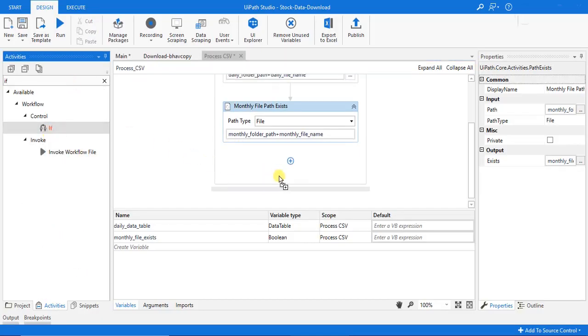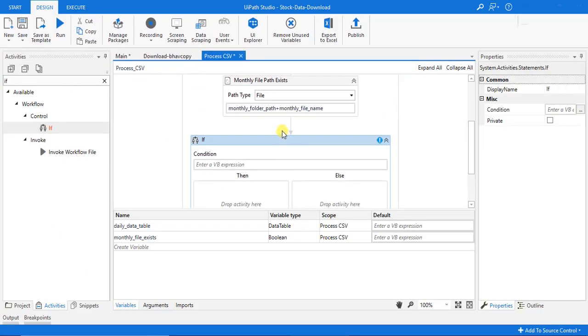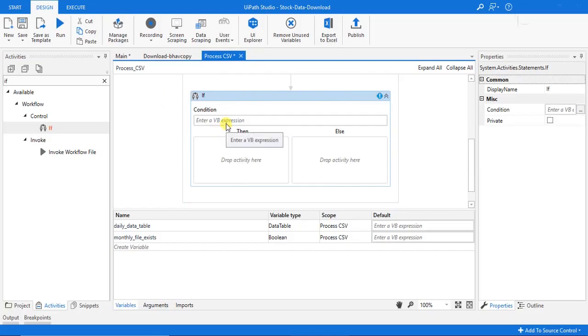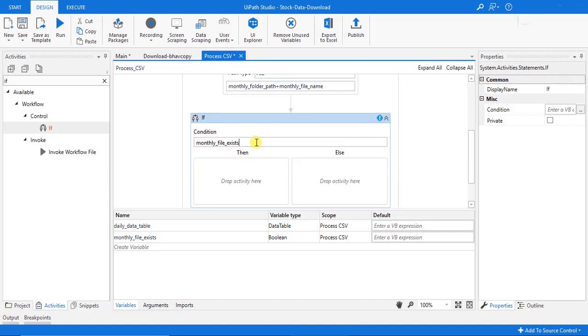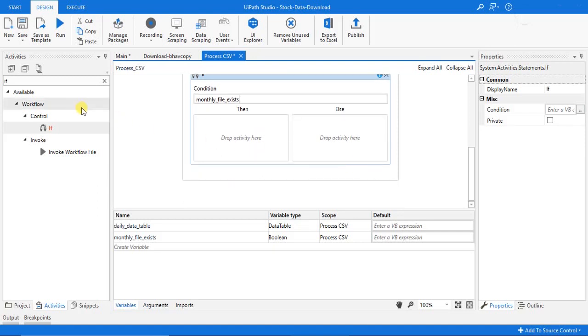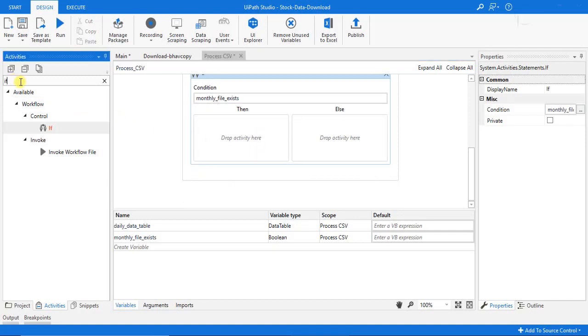Go to If, drag drop here. The condition would be monthly file exists. If it does, then append to CSV.